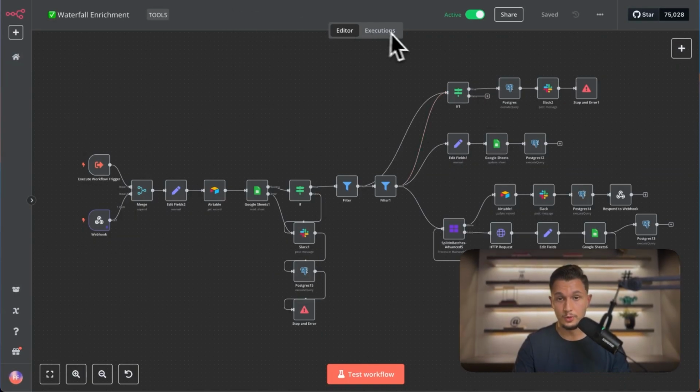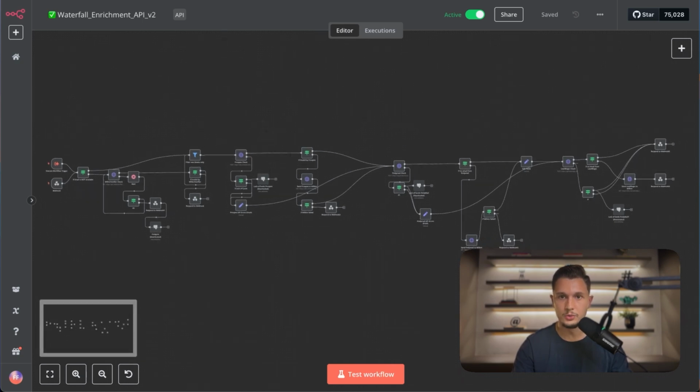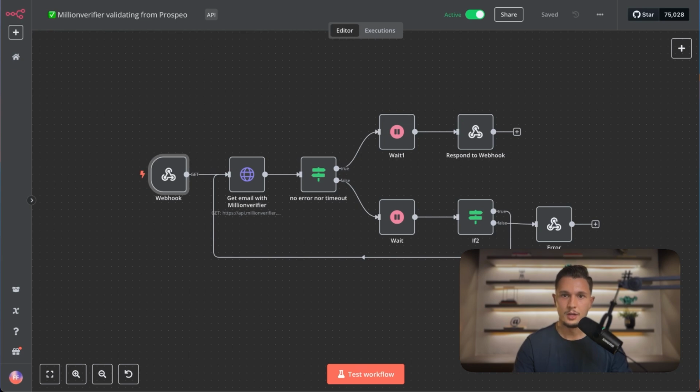This is our waterfall enrichment automation, and it has 3 different modules. Module 1 is our machine gun. Module 2 is the operations. This is our ops in the field getting things done. And module 3 is our sub ops executing tasks in the backend. What does this actually mean?